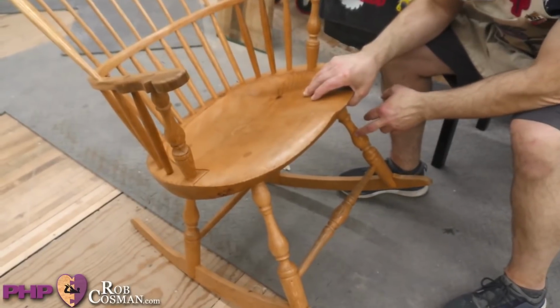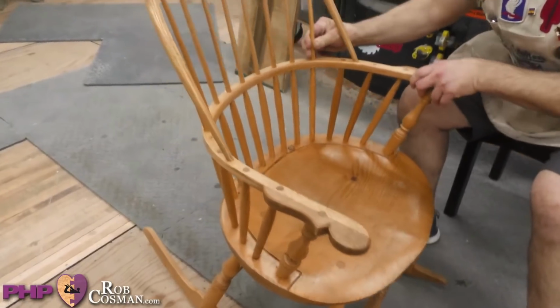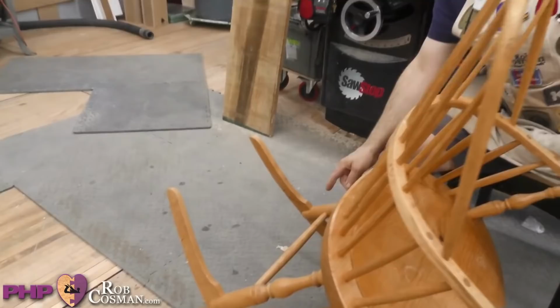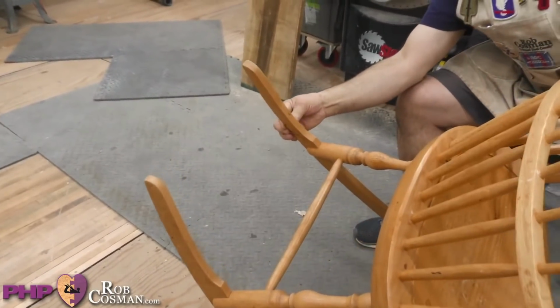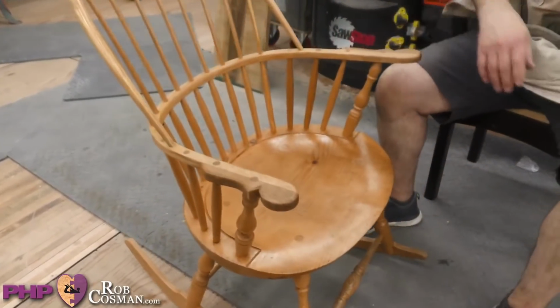The legs look like they're made out of oak. All the spindles are made out of oak. These top spindles look like they're made out of oak as well. And the rockers on the bottom themselves, that looks like elm actually, but it might be ash as well.